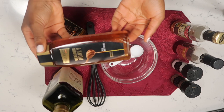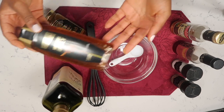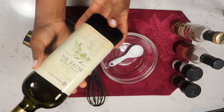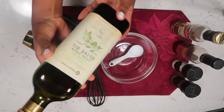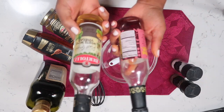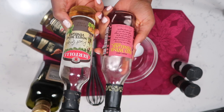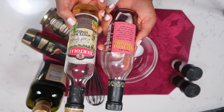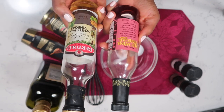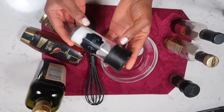I'm gonna add some honey into mine — you don't have to add honey, this is optional. You need oil; I'm gonna be using virgin olive oil today. You're also gonna need your acidic ingredients, so I'm using white wine and red wine vinegar today. You can just use regular vinegar, or lemon or lime, but I'm using wine vinegars today.